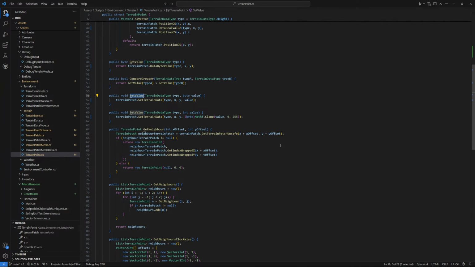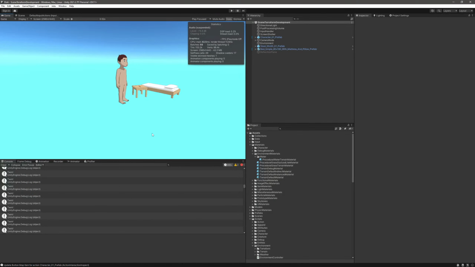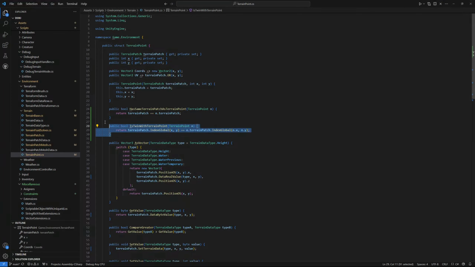Okay, if we allow for increased dependency on terrain point, so that we calculate the neighbors initially, when we create this one, we calculate the neighbors. We remove or add neighbors based on this one. Let's try it.